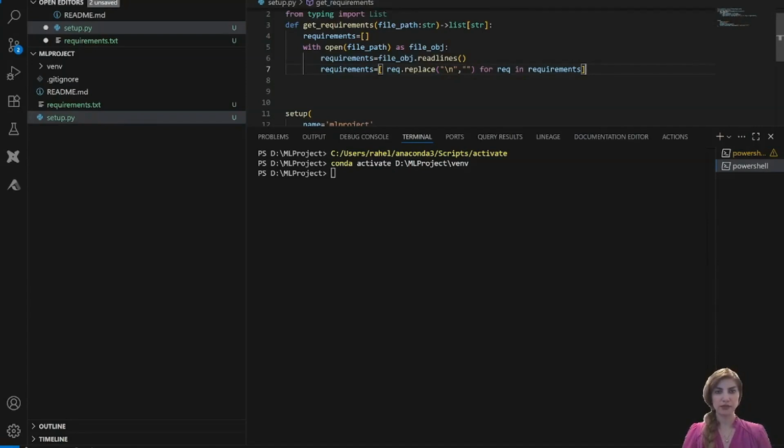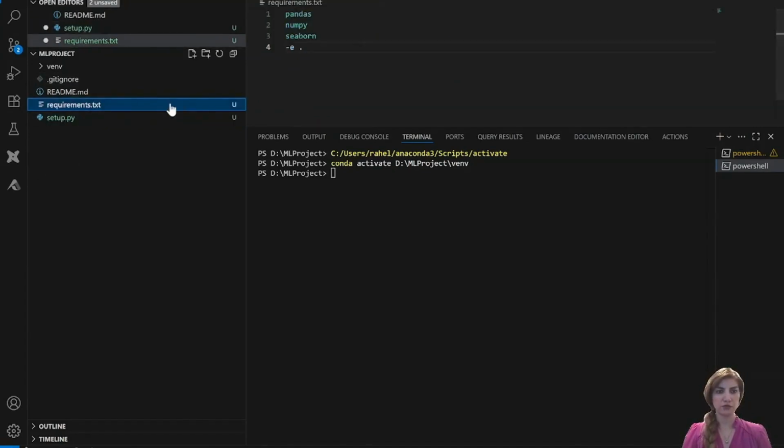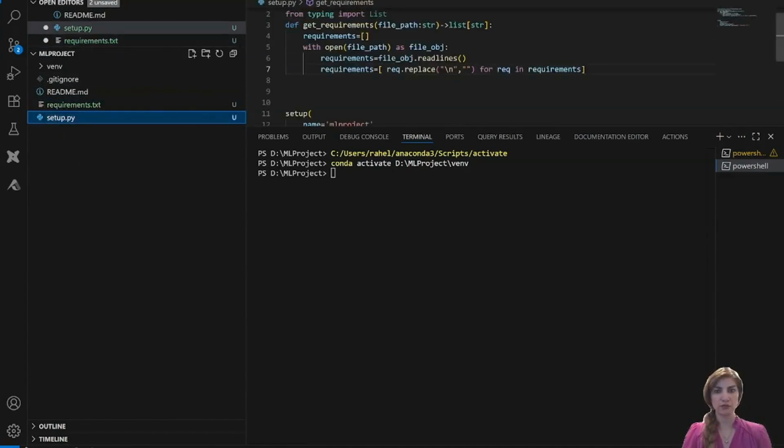And at the end that -e dot, we don't want this line to be added, so we want to remove this one as well.